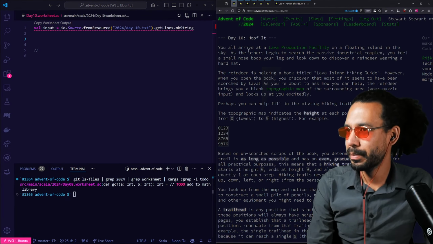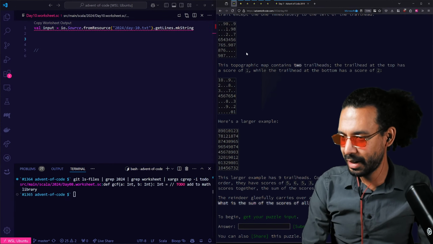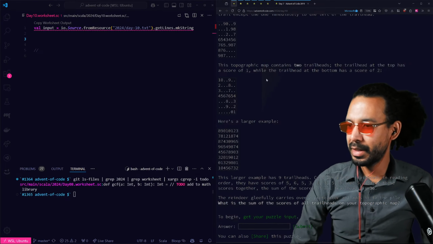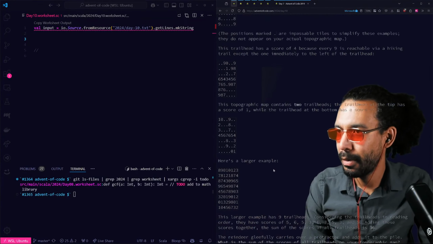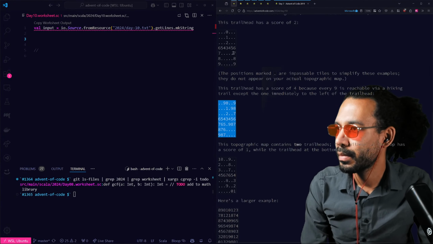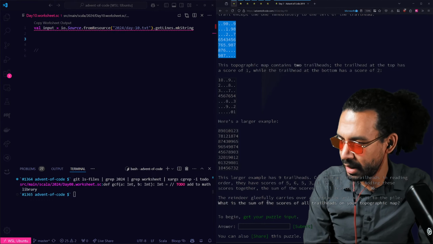What do we have? Lava Production Facility. Let's get to the question. What is the sum of the scores of all trailheads on your topographic map? Ooh, we've got a map. Cool, cool, cool. Okay, so trailheads.